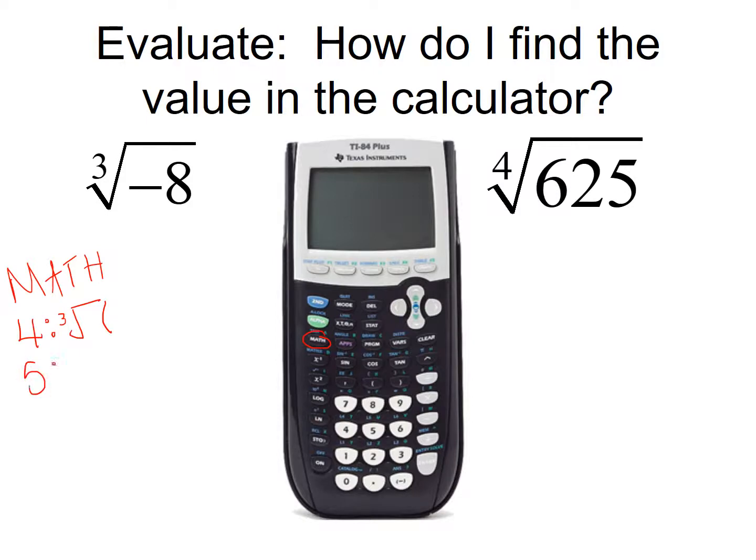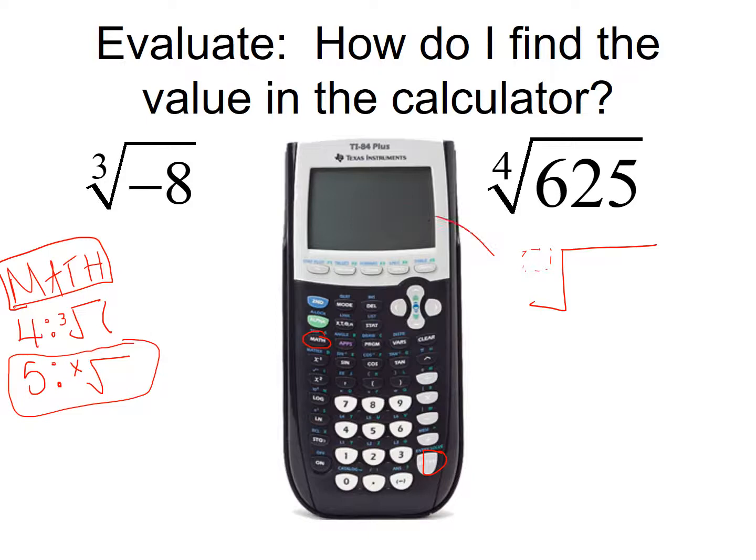And then option number 5, if we want something larger than a cubed root, they have this little X and then the radical sign. This is the one that you would want for something larger than a cubed root. So if you click the math button, and then you see these options listed, once you select that or hit enter, what will happen is they'll have a little dotted box like this on the screen.